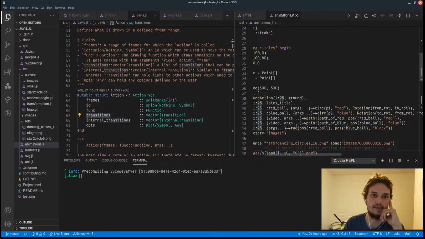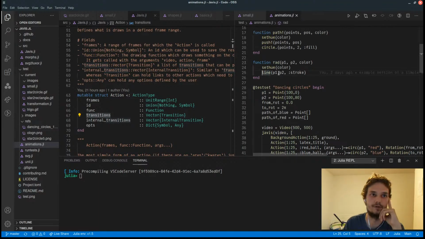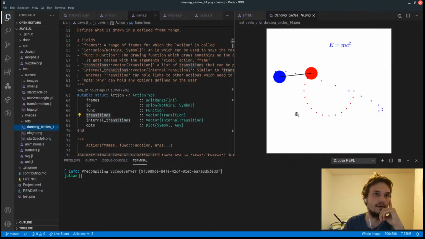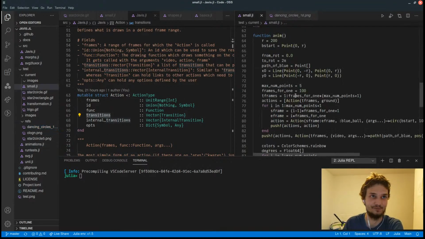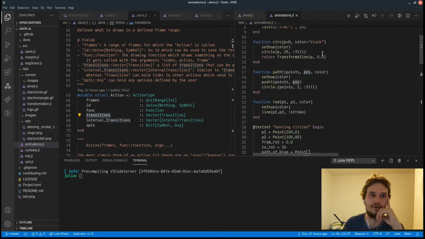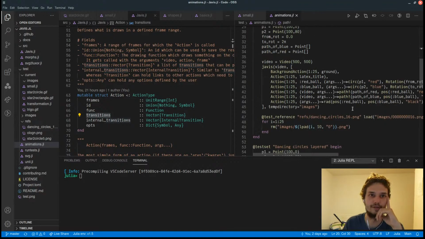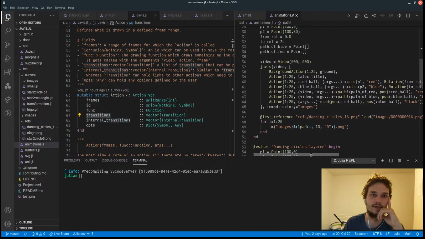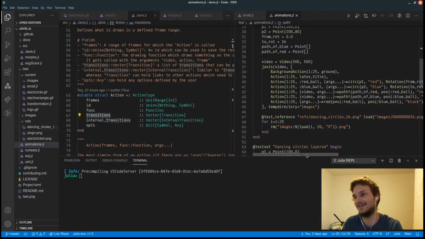And this is just a function to draw a line between the red ball and the blue ball. So this line is the red radius or whatever. Sorry. And here we have access to the position of the red ball with this position function. And you also have access to the angle, which is always set to 0 here in this transformation, because it's not reasonable to define an angle for a circle, I guess.